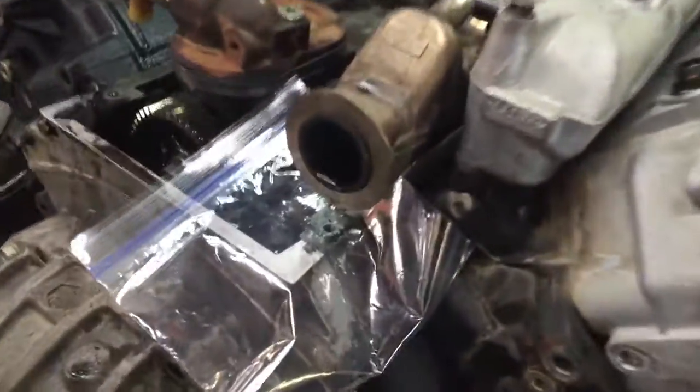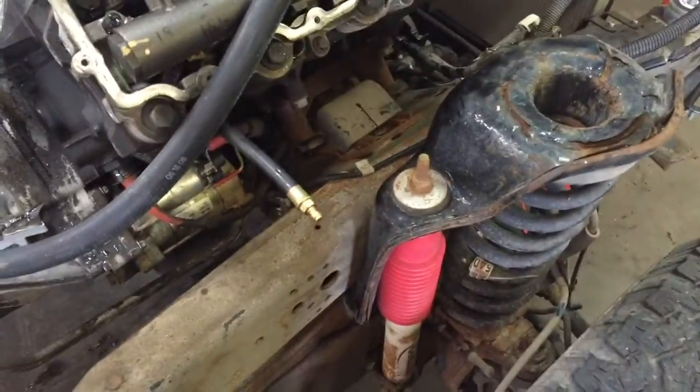The EGR cooler is bad. See it right there dripping out, because I have everything plumbed back up how it's supposed to be. Everything's hooked back up. EGR cooler's dripping. So we've got that going on. I'm going to go ahead and run a compression test here on each cylinder.